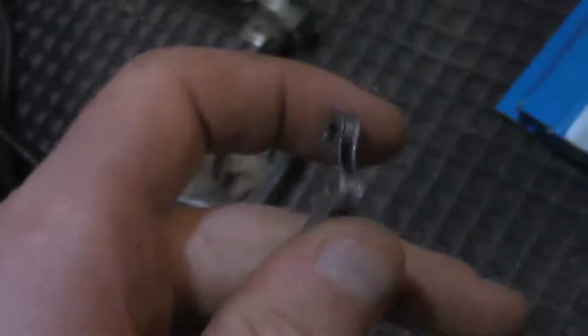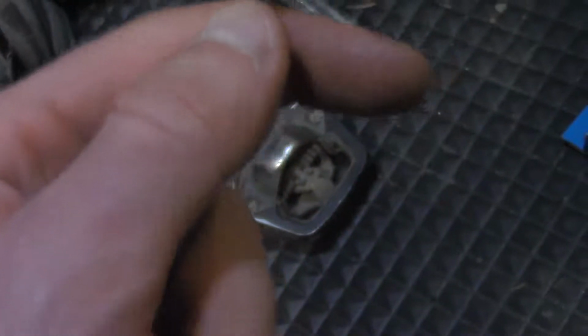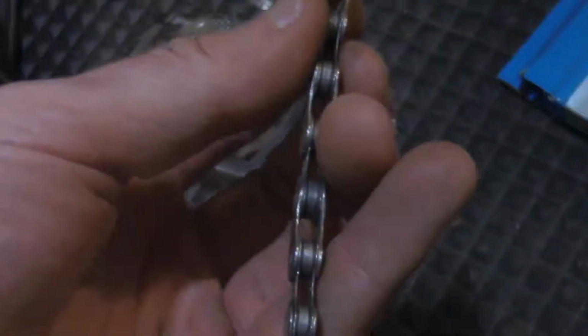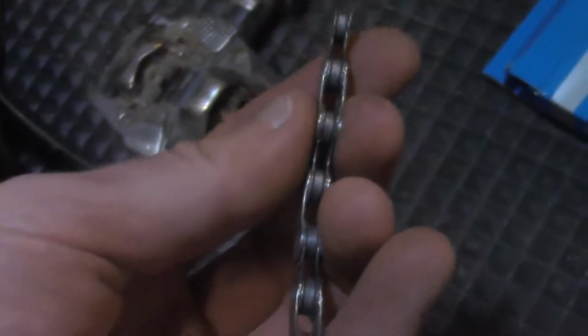It starts out at 1 inch per link and it stretches from there, and then that lengthening will allow for external dirt to grind on your cassette and your chain ring and give you that wallowing out that can't be reversed, and would mean that you'd have to replace your cassette and your chain ring if you let it go too far.